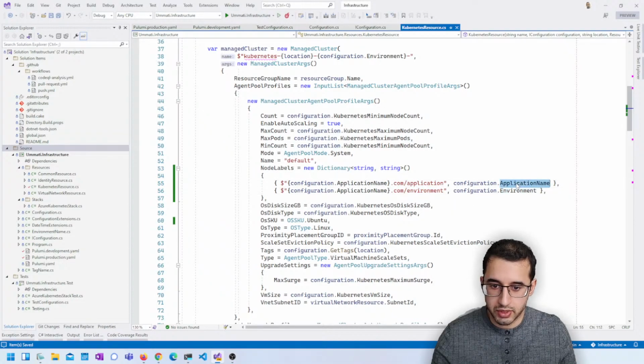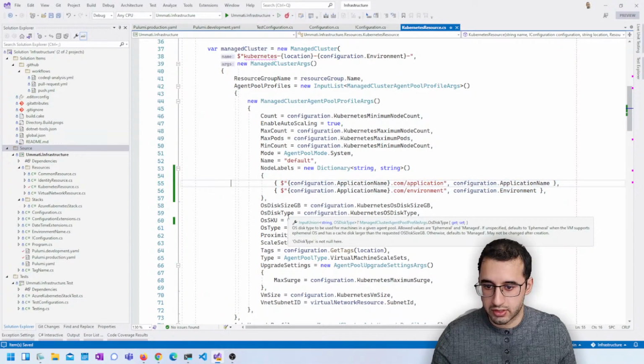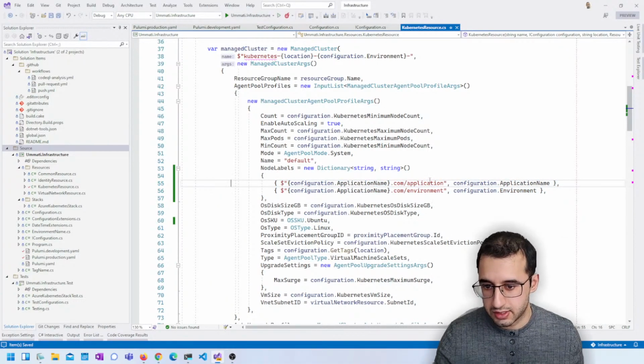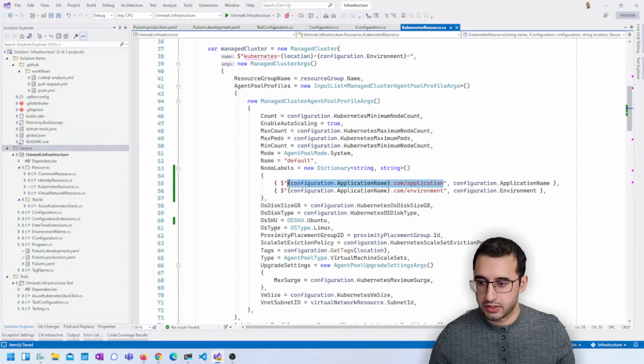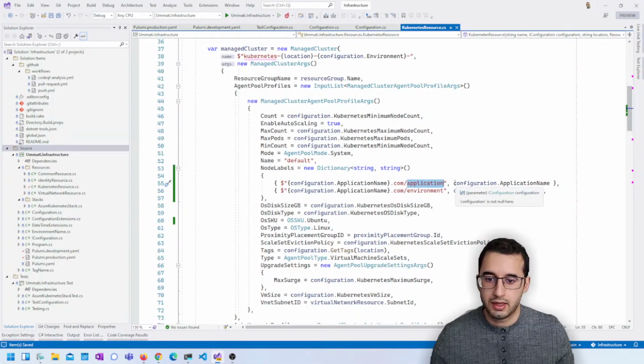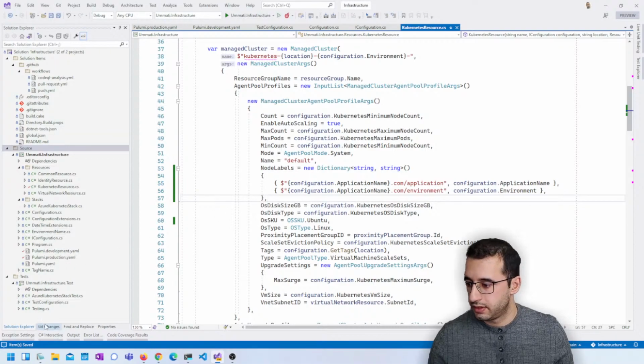And then I'm just going to pass in the configuration items for those. So that just gives each node a bit of extra information about what environment it's in and what application it's for. This naming convention is really based on copying the Kubernetes node labels, which all start with kubernetes.io/ and then the name of the key and then the value. So just copying that there.